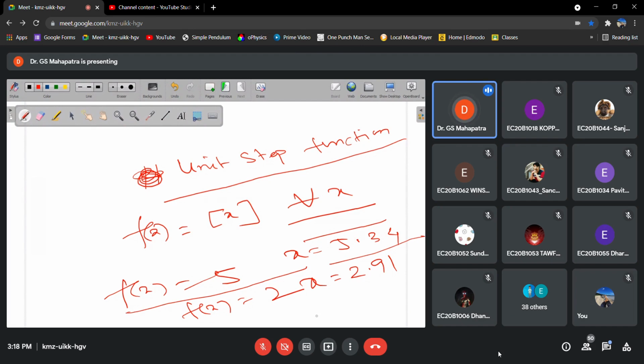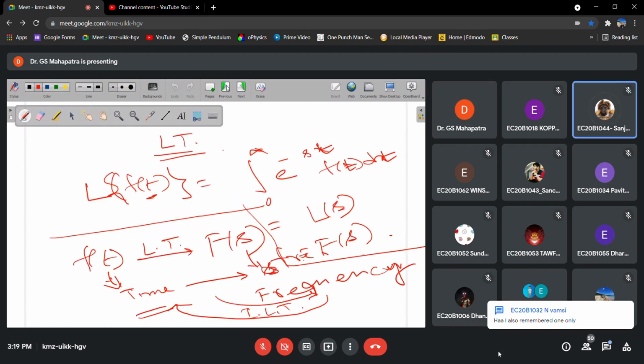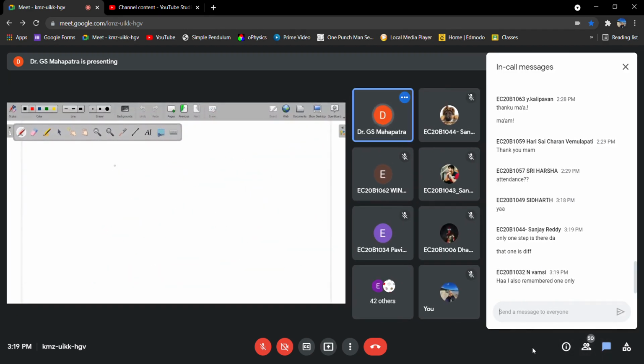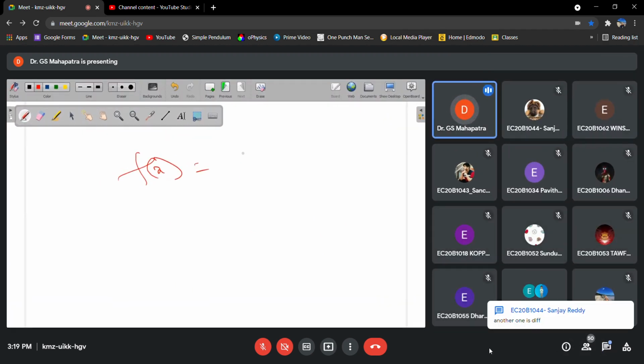So this is the basic concept of unit step function. We will discuss in details again how to take the Laplace transform of that type of function, during that time. Okay. Now, next part is, you know the periodic function. It is there, correct now? What is periodic function? You have already studied that one. Okay. Yes, sir. So periodic function f of x, any function f of x, and then you will just tell me what is the period of that function f of x.